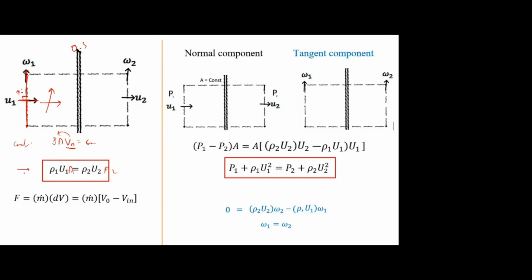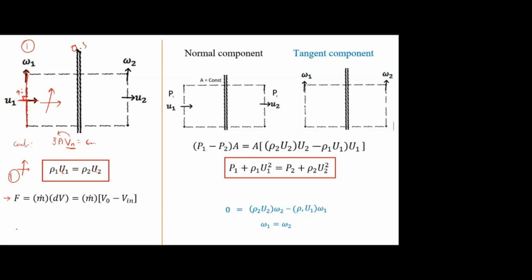Whether it is the normal direction or the tangential direction, we should take only this u, because only this u is normal to this area. Is that clear? I cannot write rho 1 w1 A1 because this w is not normal to A1. So in station 1, whatever the flow direction, continuity will be rho 1 u1 A1 equal to rho 2 u2 A2. Here the area is constant, so simply rho 1 u1 is equal to rho 2 u2. This is small u1, u2. Is that clear? Okay, so continuity is over.